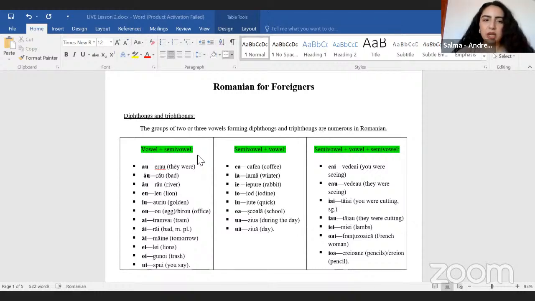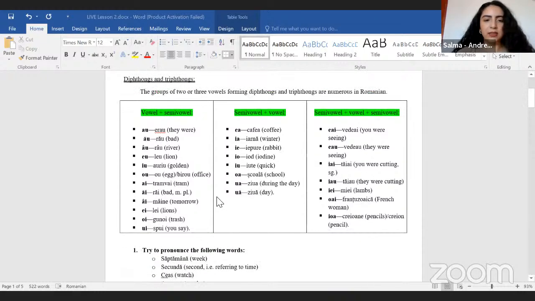We have them in English as well. For example, w is a semi-vowel. You will not have to remember these names and concepts. It's perfectly fine. These are just for you to better memorize and better understand what we are going to discuss next. So here in the first part, those sounds that are bolded are actually the diphthongs. So we will find them in the words that I've given you here on the right side.